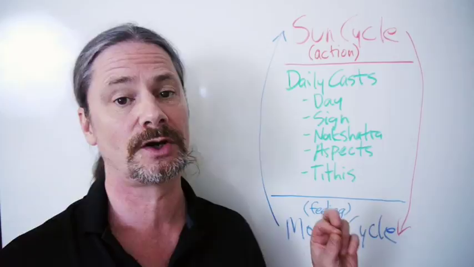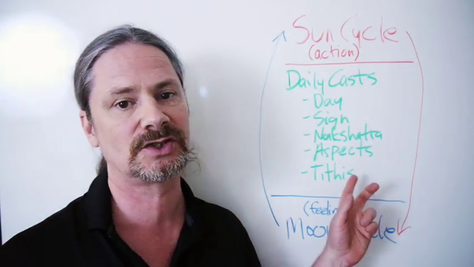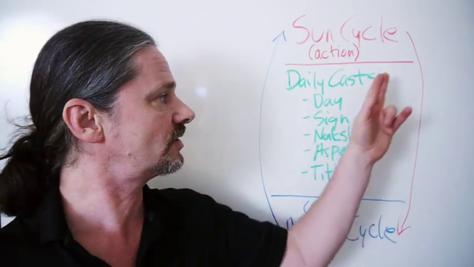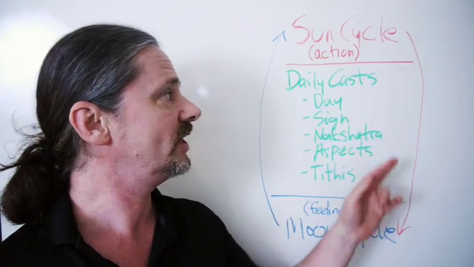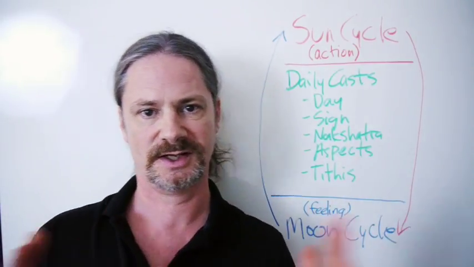And then the tithi, which are the lunar phases. For instance, the new moon and the full moon are what are called tithis or lunar phases. The moon goes through 15 phases. So these are the things that I evaluate each day. So each day within this cycle, you have different changes happening within.